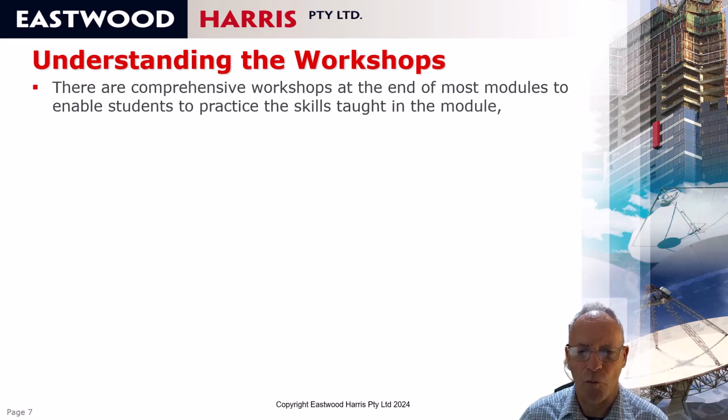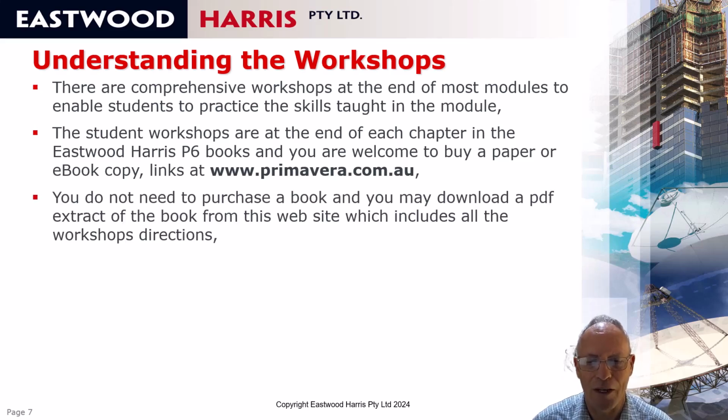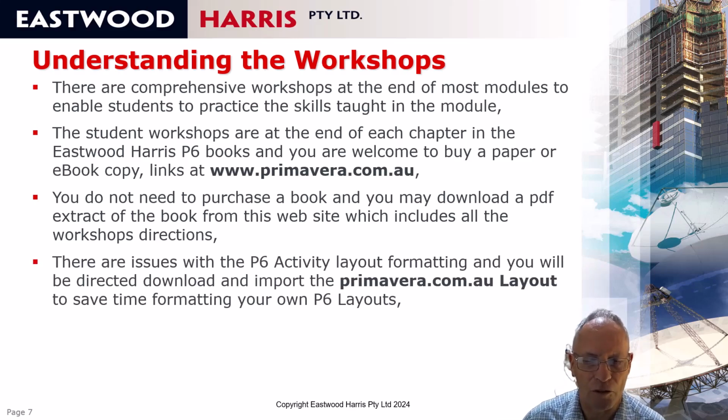Understanding the workshops. There are comprehensive workshops at the end of most modules to enable the students to practice the skills taught in the module. The student workshops are at the end of each chapter in the Eastwood Harris P6 books, and you're welcome to buy a paper or ebook copy, and links are at primavera.com.au. On the other hand, you don't need to purchase a book. You may download a PDF extract of the book from this website that includes all the workshop directions.